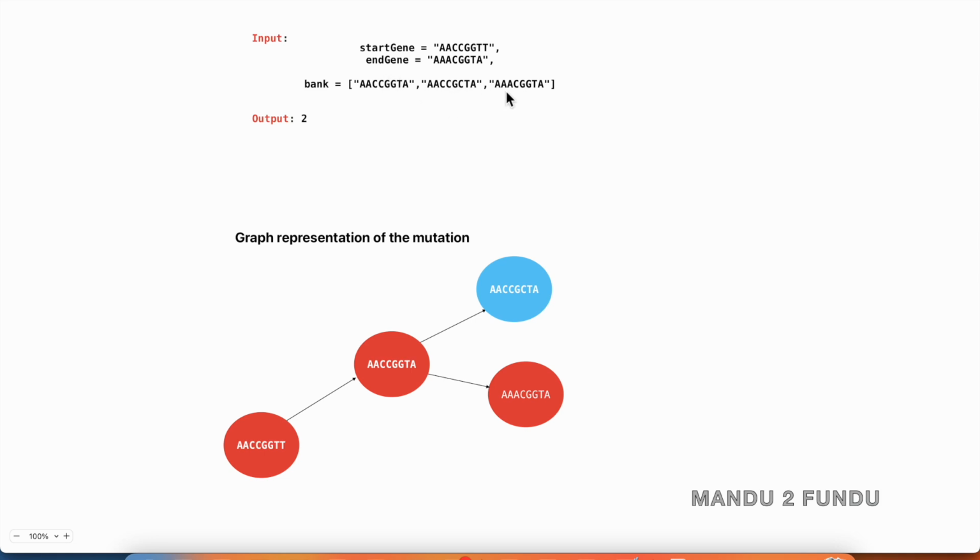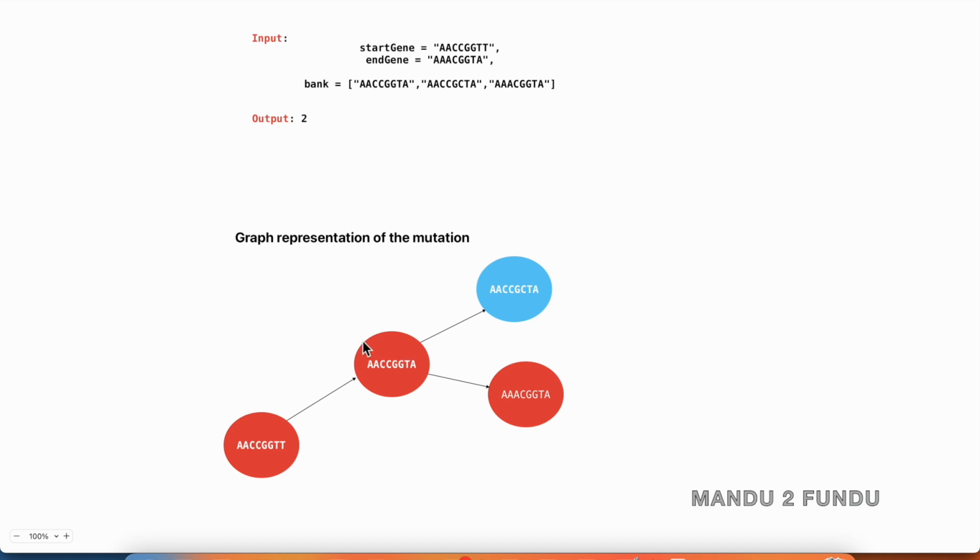Same way, AAA. Okay, if we modify the third character C to A, we get this string. So these two strings are valid neighbors. So that's why we have the edge from this string to the other two strings. So this is a graph.